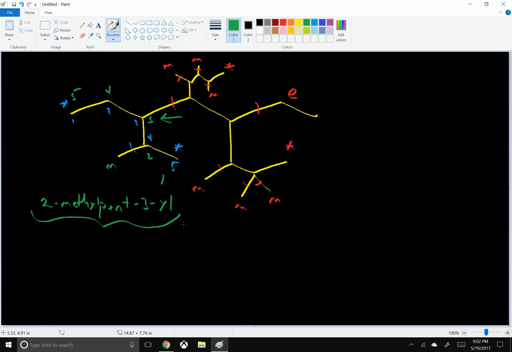And having named that, this entire thing is the name of that side chain, and that's how we alphabetize it. It's going to be M. So it's going to be competing with these methyl side chains. Either way, the ethyl side chain is going to come first. Let's go ahead and number the main chain, now that we've named all the side chains.